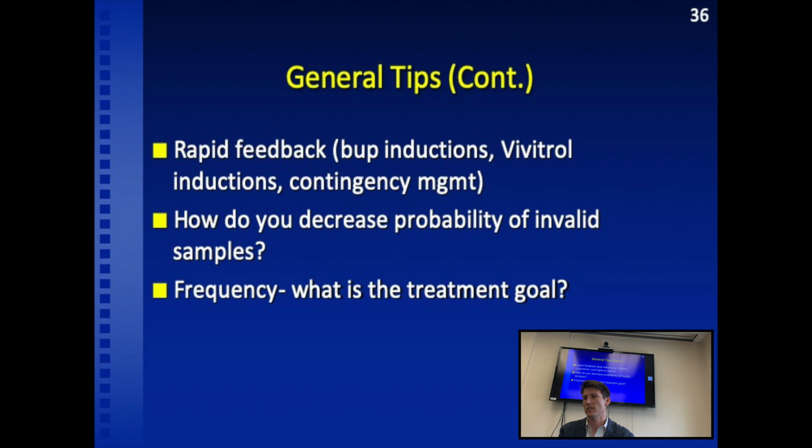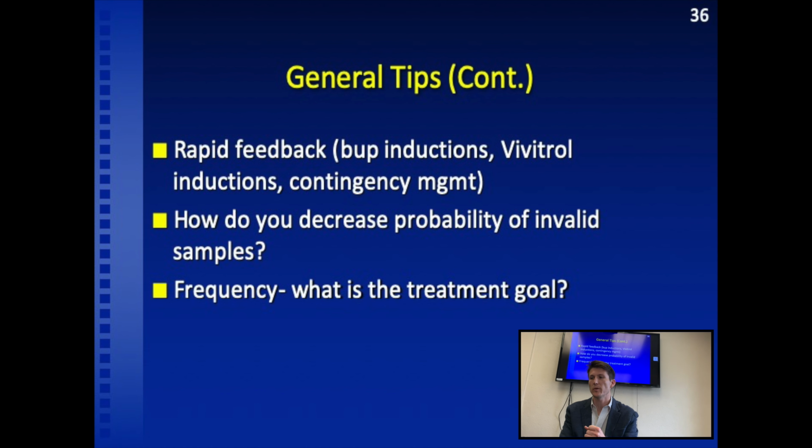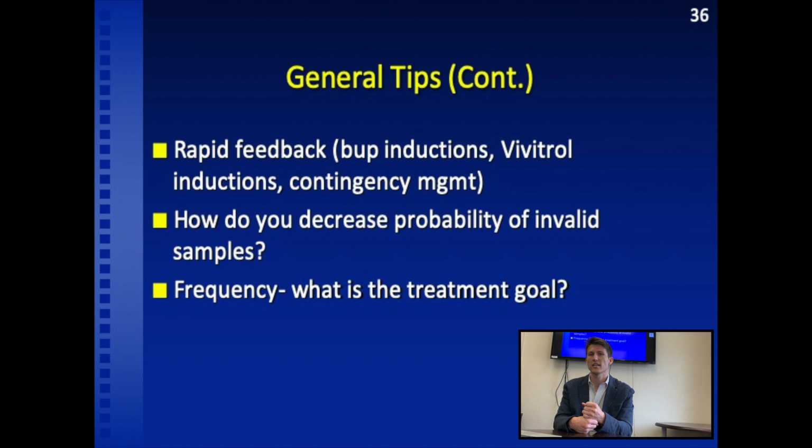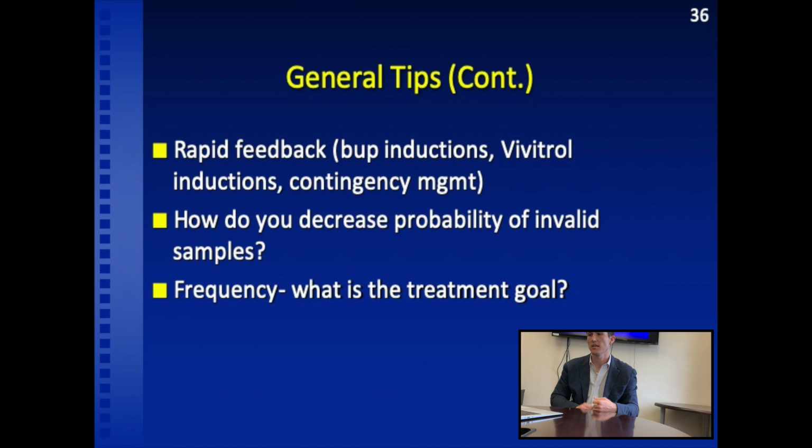And there's also certain situations where I have patients who are in bad withdrawal from opioids. We need to do a bup induction, we need to do a Vivitrol induction, and we can't wait sometimes hours for the lab test to get back to us. So point of care is also useful for those things.